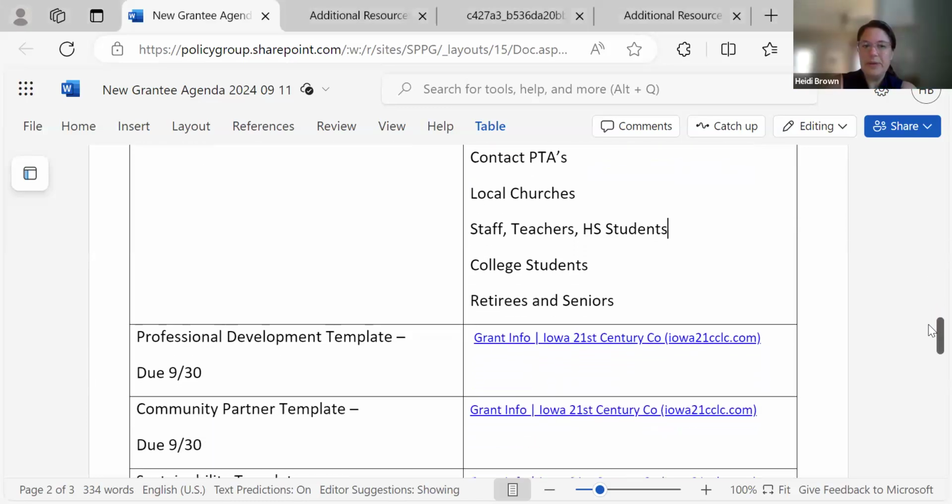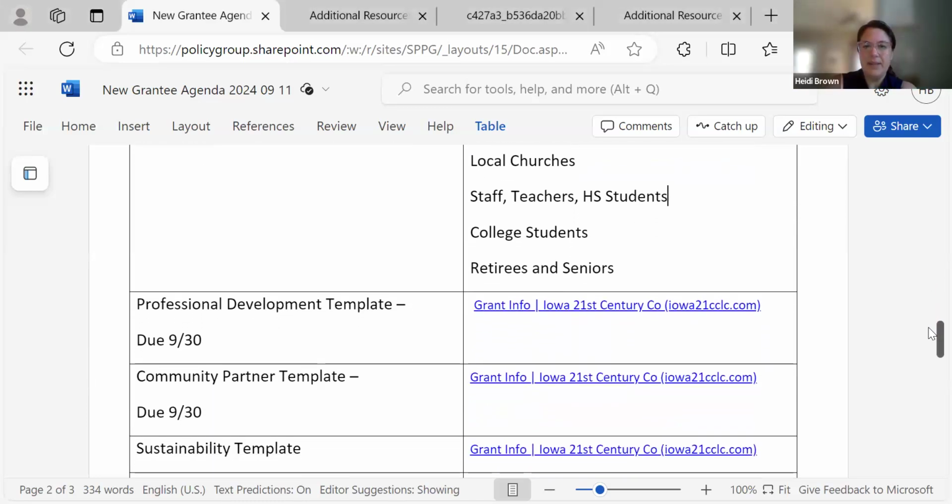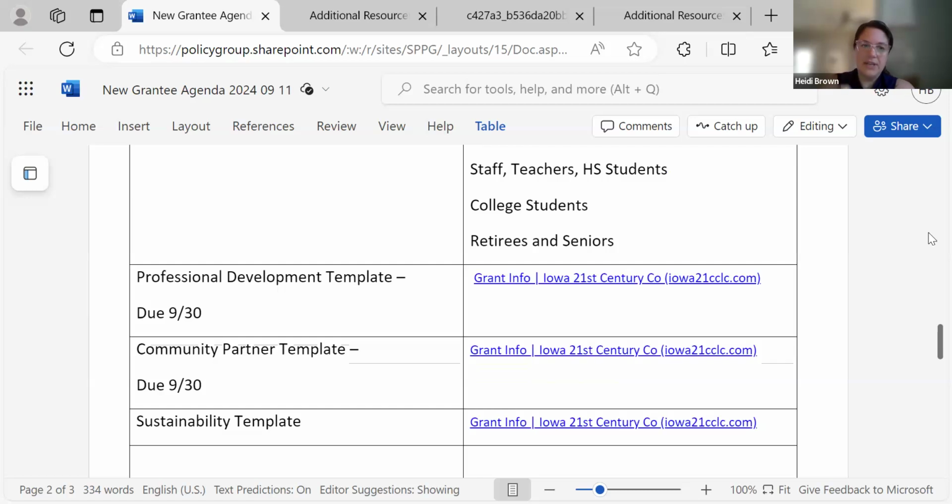Yeah, so before we move into the 21st century specific templates that have due dates on them, I just wanted to stop for a minute. And I know we have a few more people that joined. This is the new grantee and transitioning staff committee. I'm hoping we could just take a moment.